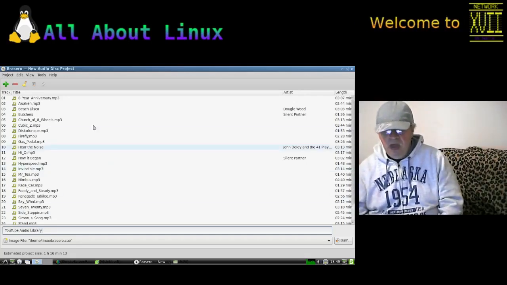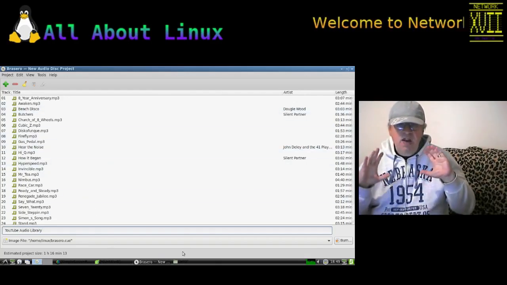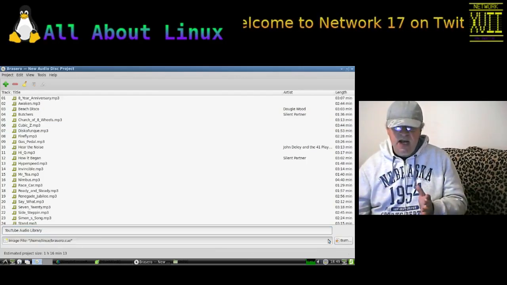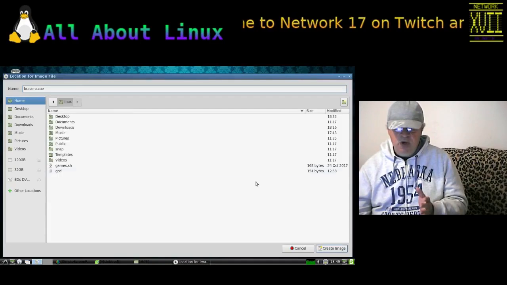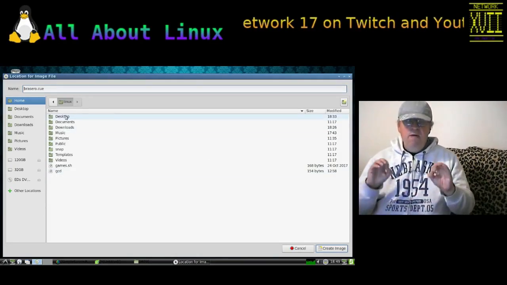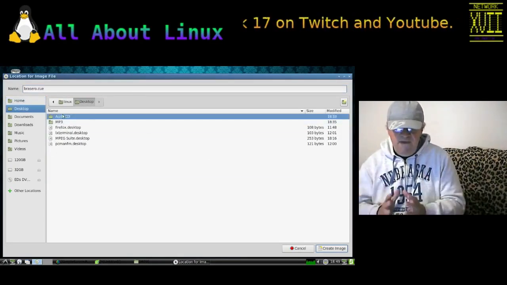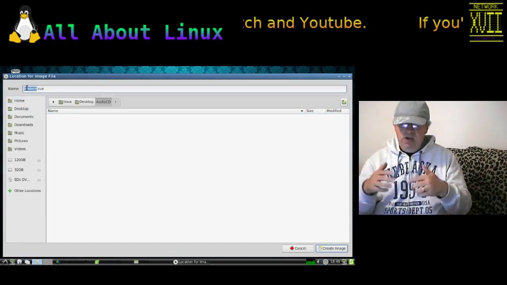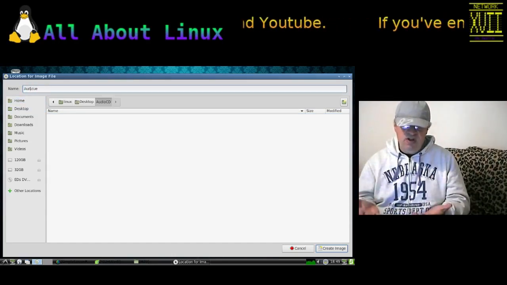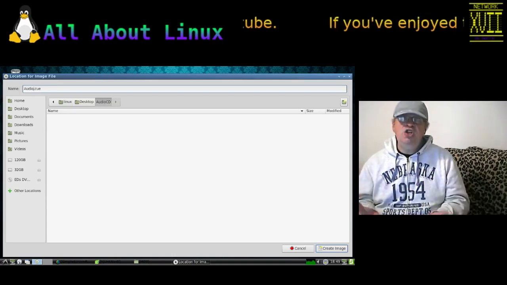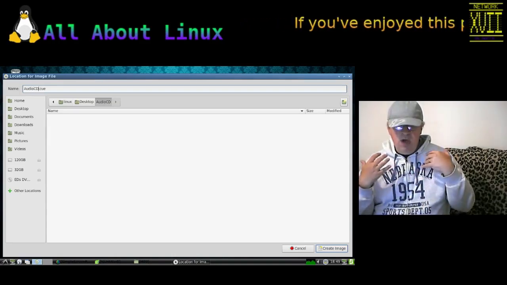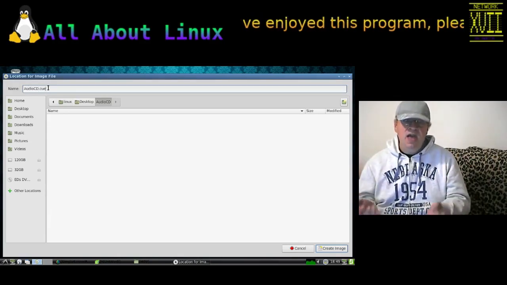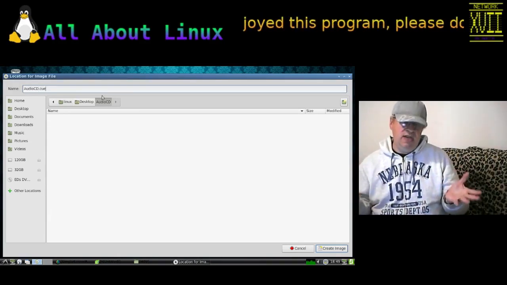Okay, and once it's done that, what you then need to do is click on Burn, which is at the bottom right hand corner. From there, depending how you've done this, if you've created it as a burn straight to a CD, it would have detected a CD, you would have selected it and it would burn straight to the disk. But since we're creating an image, we tell it where we're going to store the image and what name we give it. I've stored it in the audio CD folder, and I've called it audio CD.